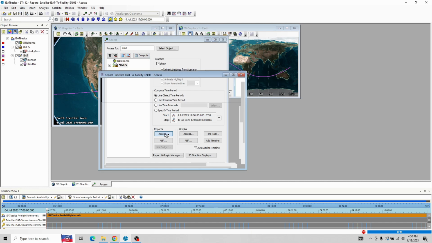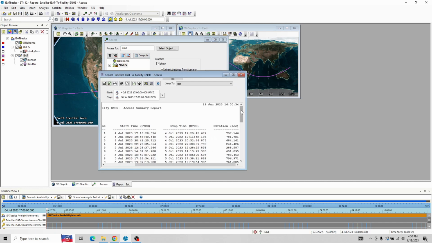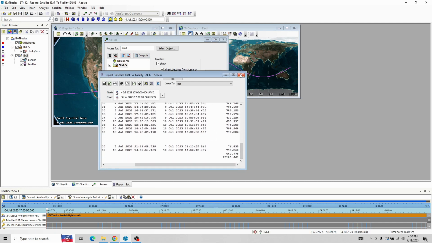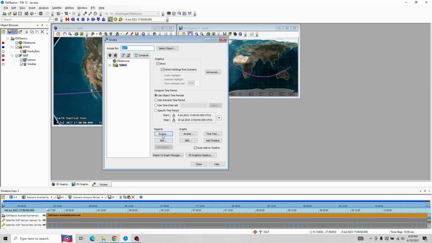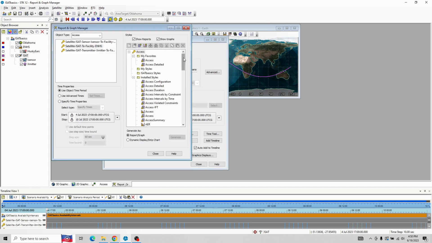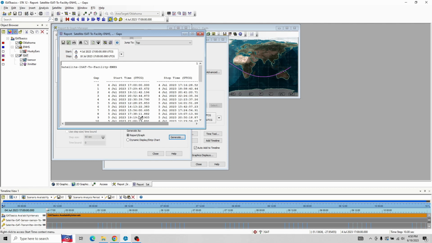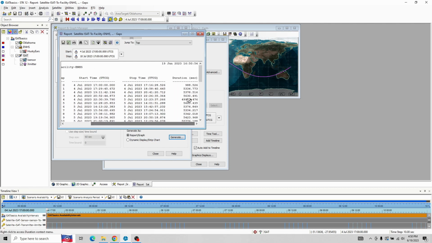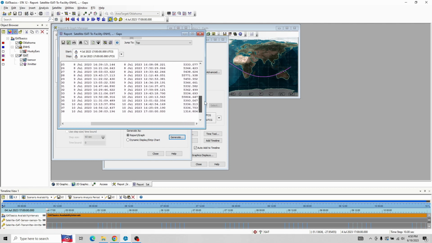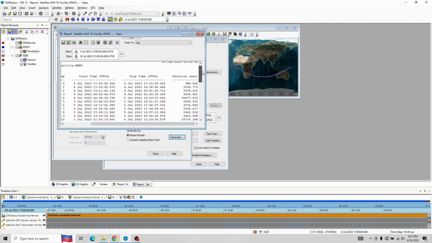Now, we can pull up the regular positive access, like we normally do. I'm just going to highlight that because that's such an important skill to be able to do. We've got the report there and graph there. But you can go to Report and Graph Manager. Now, this one is a specialized report, but a very, very useful one. We can go to gaps instead. And it's giving us the same information, but now it's the timestamps, but it reorders them, and it tells us the duration of the gaps in our communication.